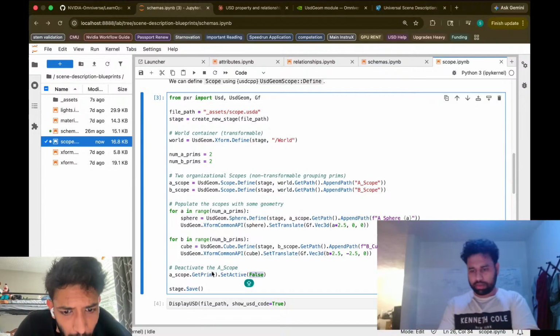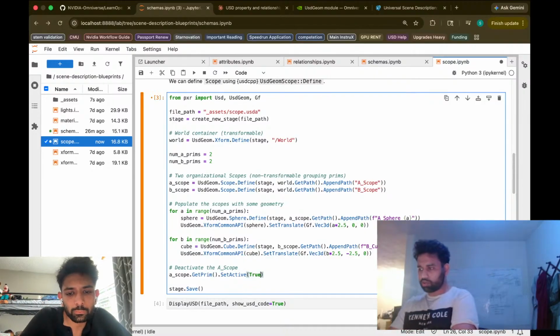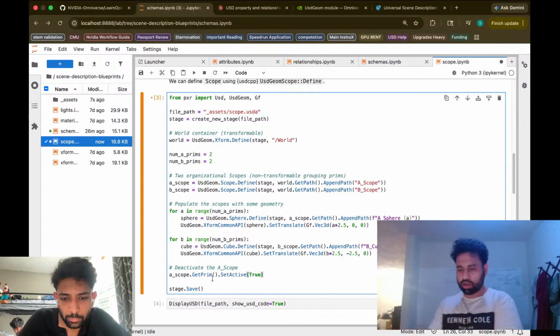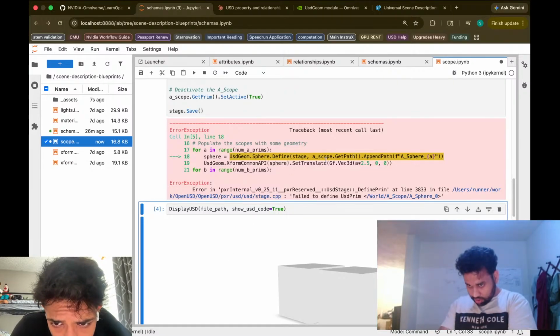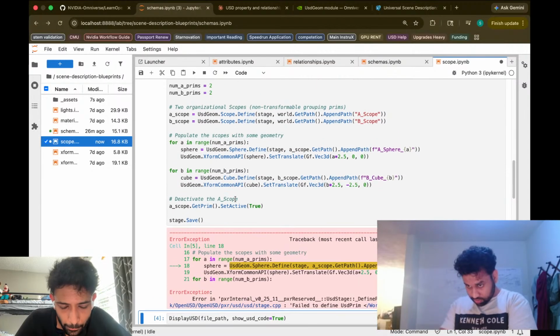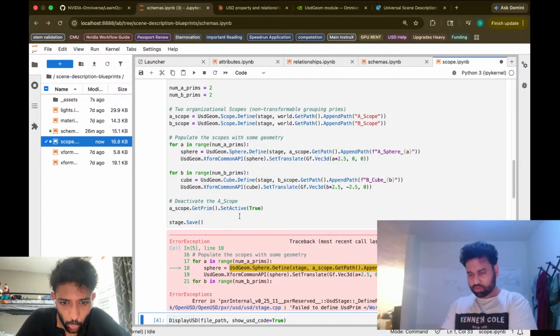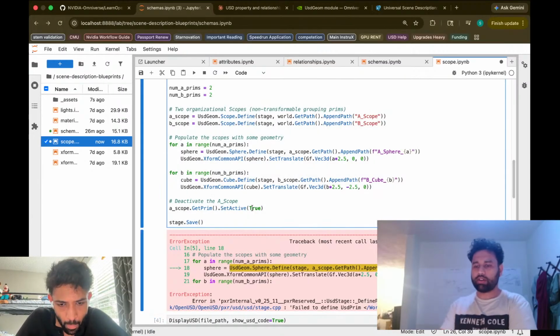So based on my understanding, we have two for loops. One of them is for cube, and the other one is for cube, and it did break somewhere. Oh, because now there is no for loop. Now there is no scope. I think it's because we have already generated that file. You have to delete that file.